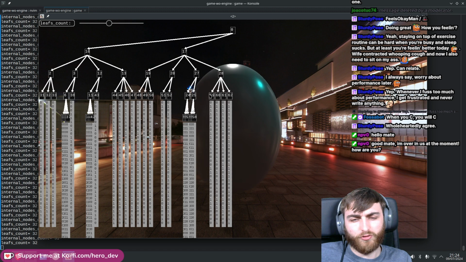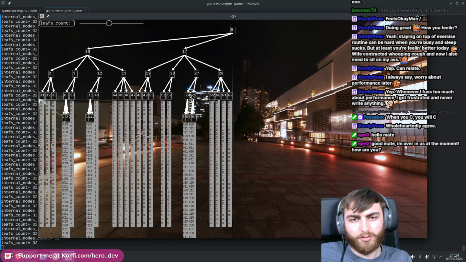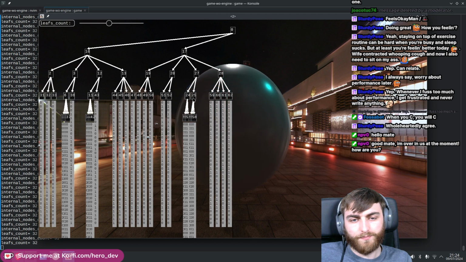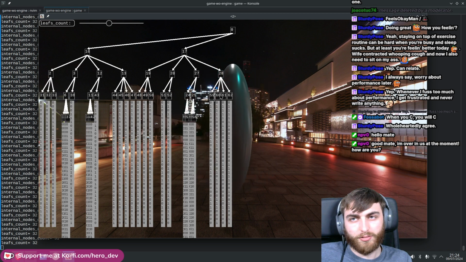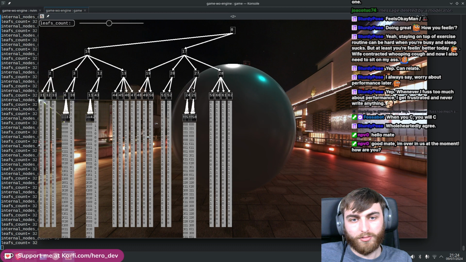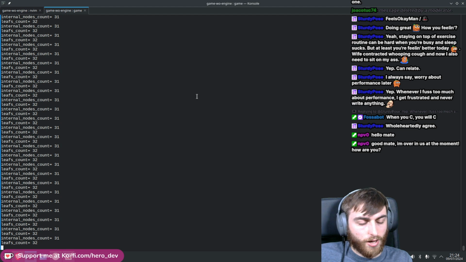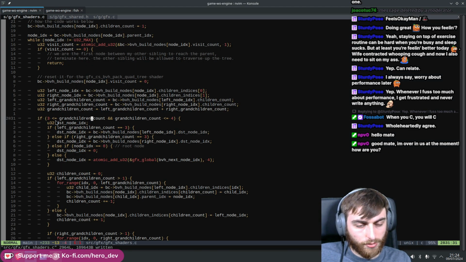Too many to join between two cousins, if you will, in the binary tree.